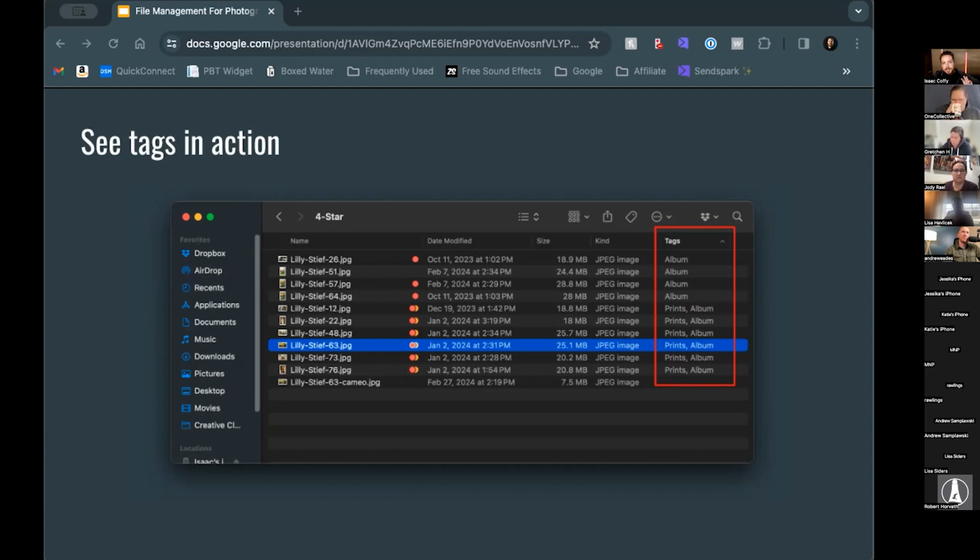So this tagging lets me easily see what images I need to edit. I don't need to pull up an order form, or my online gallery, and reference it. I can just look at my Finder window and they're tagged. There is a way to make sure you can see these tags and sort by them and all that good stuff. So it's great.